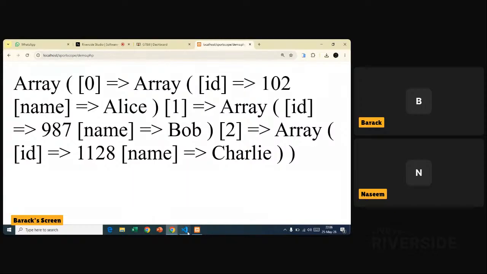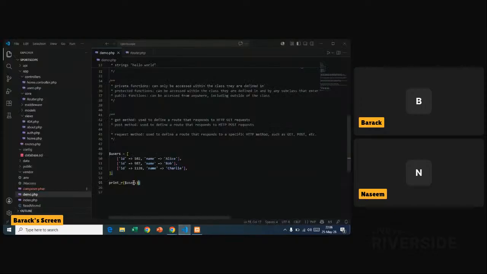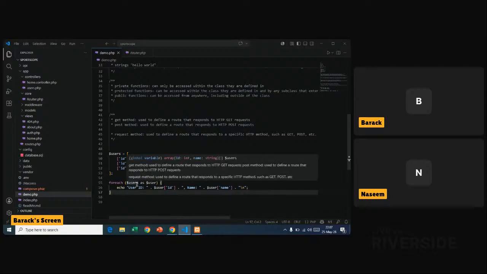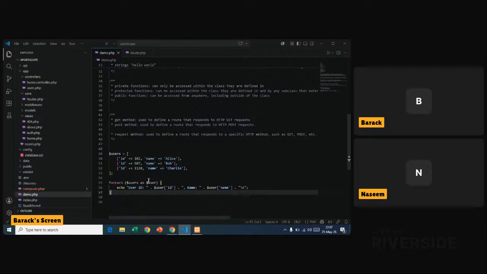Now, what if you want to do maybe counting or anything in such an array? There's something we call foreach loop, and that loop looks through the array. For example, if we say foreach users as user, this means that for each key as value, so we've gotten the users, and then we are using the variable user to get each item within this array.